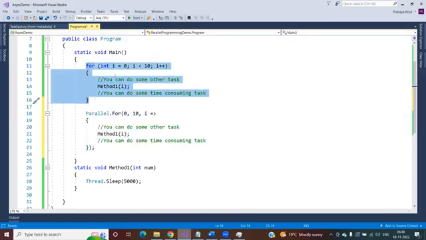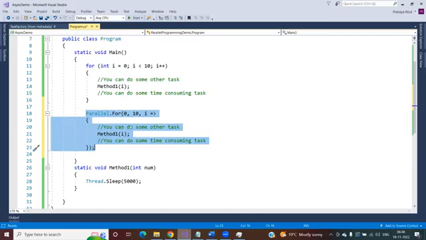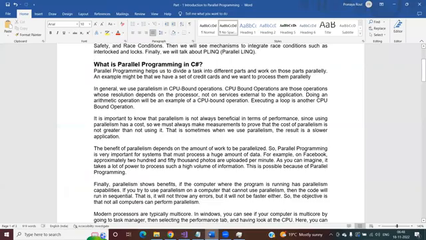In the sequential case, only one thread is going to execute the application code one by one. In the parallel case, multiple threads are going to execute the application code. That means the task is divided to be executed by multiple threads. An example might be that we have a set of credit cards and we want to process them in parallel. See, in our previous application, we have seen the credit card example. In that example, we saw that instead of processing the credit cards one by one or asynchronously, we can also process the credit cards in parallel. That is what we are going to see.